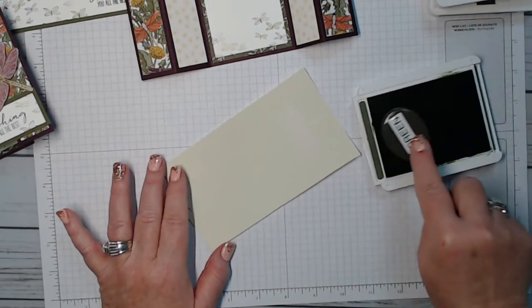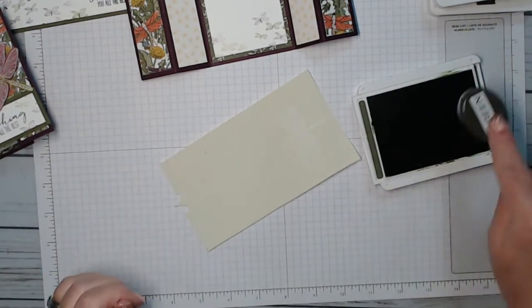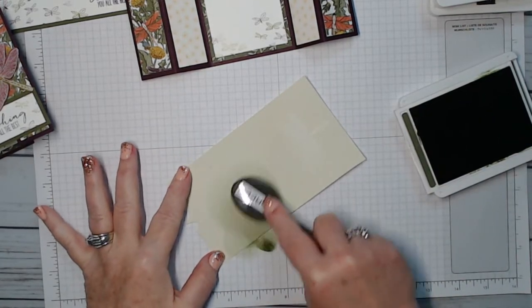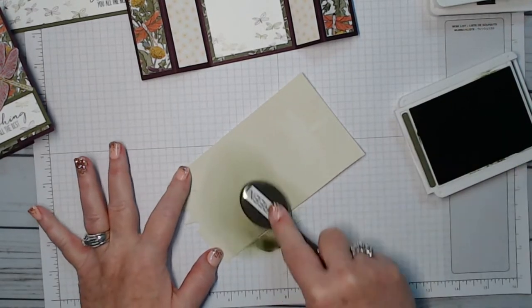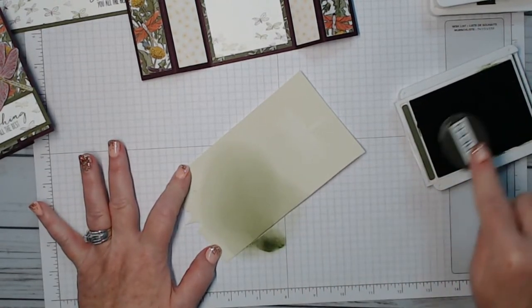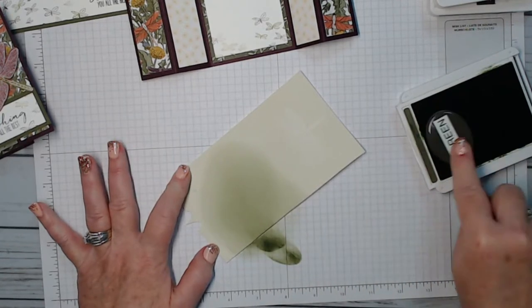So you just want to tap. You don't need to do it super hard. You don't need to blend it really hard. Just kind of tap it around. And then I'm going to blend. Look how neat this blends. Okay, and then don't get too close to your butterfly because you don't want to get him green. We're going to do something else with him. So just blend, and get darker and lighter, whatever you want.